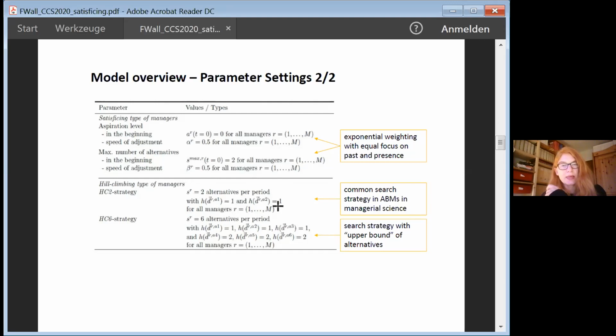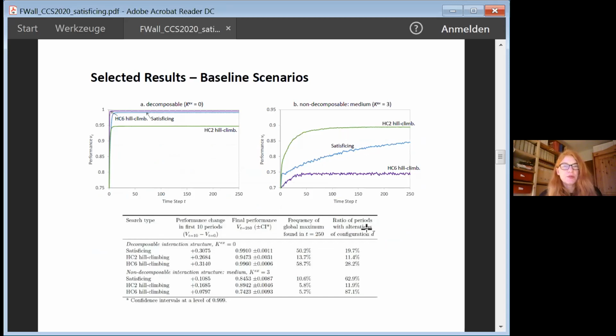And then, just to show you some kind of upper bound for the hill climbing, in my configuration the managers find six alternatives in each time step, where three alternatives differ in one bit compared to the status quo, and a further three alternatives differ in two bits compared to the status quo. So this is not a familiar search behavior. I just show the results for this hill climbing configuration as a kind of upper bound. So let's come to the results.